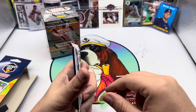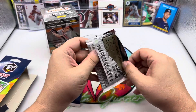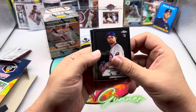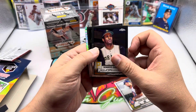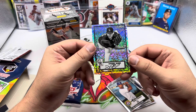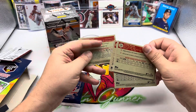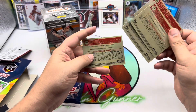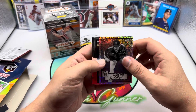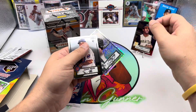We have opened a lot of these on the channel trying to build this whole set which is gigantic. We get Tyson Miller, hey there's a Roberto Clemente — nice. Taveras and we get a Daniel Bard in that diamond style, which tells me this pack was probably pulled out of a Hobby Light because I think the Hobby Lights were the only ones that had that style. I'll put Roberto Clemente up there for now.